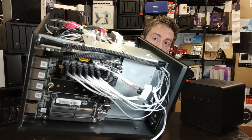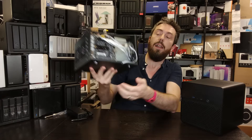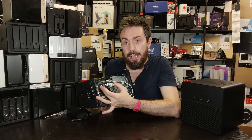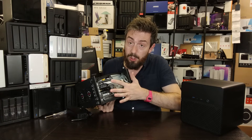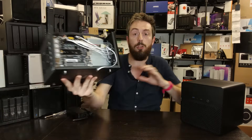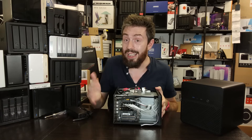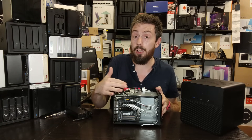However, there is a third option. This adapter here — you can see all those little SATA connectors — connects to an M.2 NVMe slot running at Gen 3 x1 or Gen 3 x2. That little adapter costs around $10–$15 and allows you to attach up to six SATA connectors, and there is more than enough bandwidth on that PCIe lane to fully saturate each drive in the right RAID configuration. The trade-off is that you lose an M.2 slot. But if your board has two M.2 slots and you're already using one for an OS drive, that second slot can be used to get around the lack of SATA ports on your motherboard.